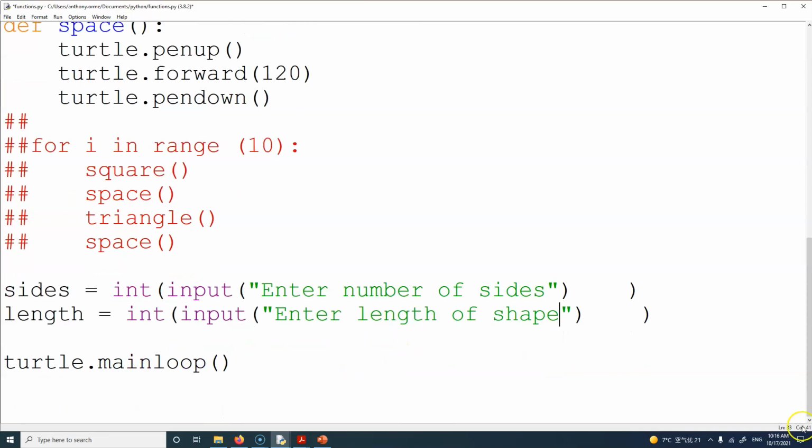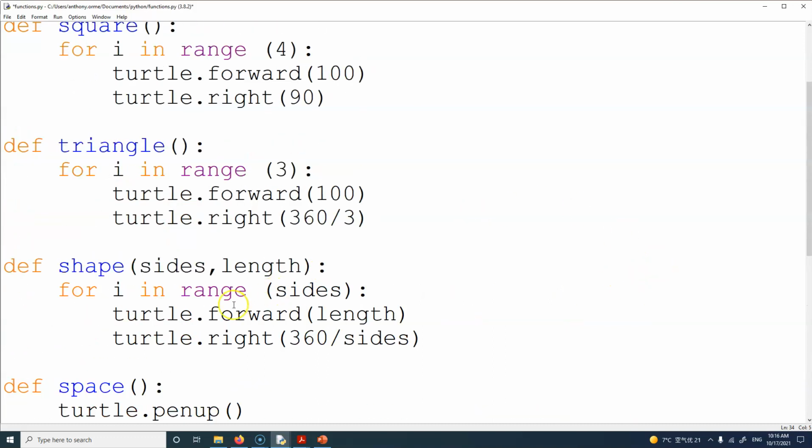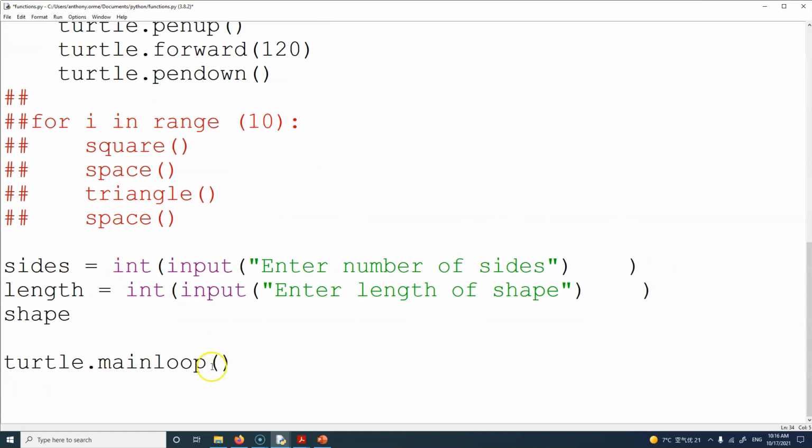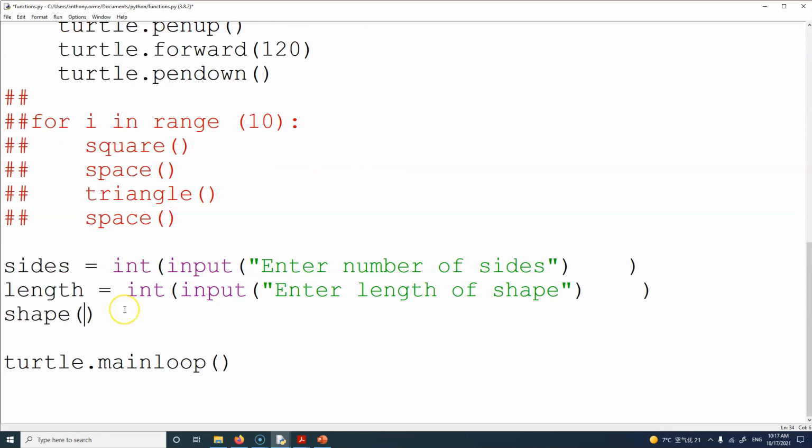And then all we need to do next is we then say shape, not sides, because this is our function name. So we say shape, open and close brackets, and which is first sides and then length. So let's just do this the same, sides and then length.